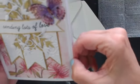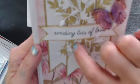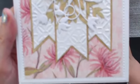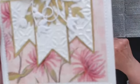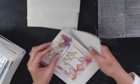All embossed. And look, guys, this is 1, 2, 3, 4, 5, 6, 7, 8, 9, 10, 11. There's 11 layers on that card right there. At least 11, not even including the butterfly. They're just layered and layered and layered. And look at the little dotted edge, the little embossed edge. Y'all make me want to make cards. CB would say that's a good thing.